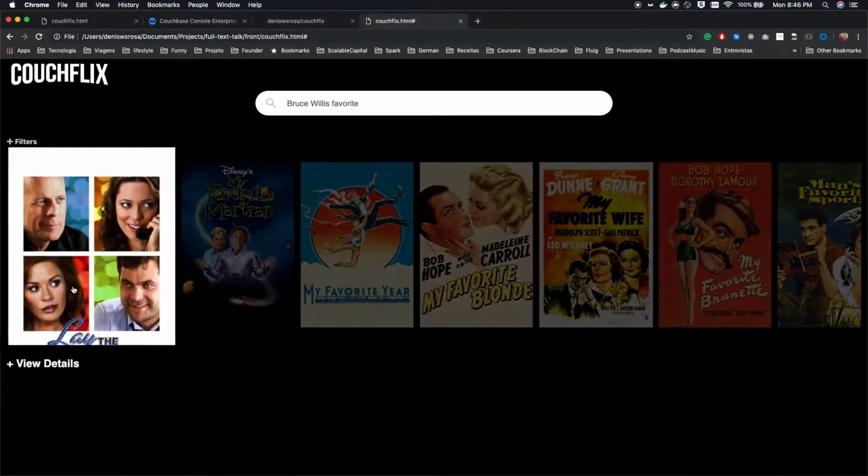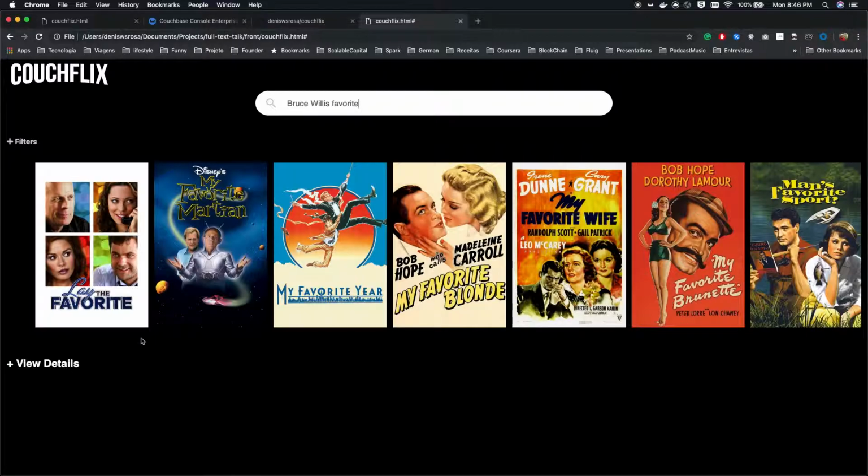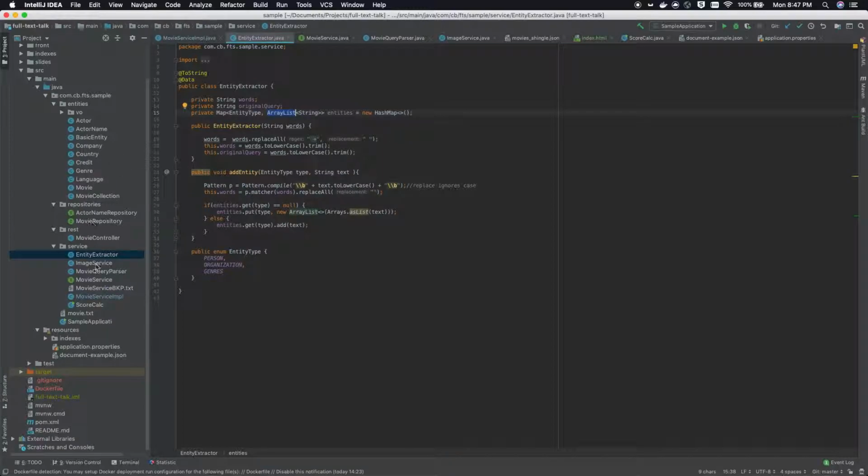So you see that this is the first result because we identified this as an actor, and here we search. This part I didn't recognize, so I'm just going to search this string in the database and boost the actor name. So that's basically how we play with entities.